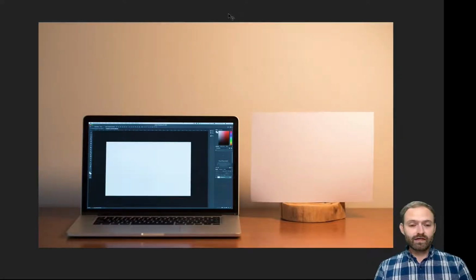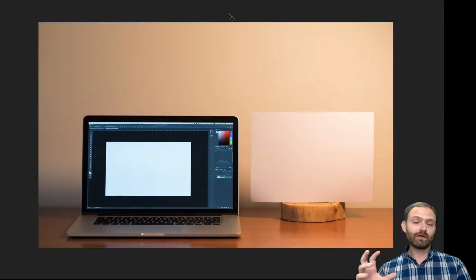Okay, so I'm going to go into Photoshop and we're going to look at all these right now. So here's the first one. So this is what I did. On the left you've got the Photoshop white file. On the right you have just the white piece of paper. The light source is a regular incandescent light bulb just screwed into a floor lamp, and the floor lamp allowed me to direct it at the piece of paper. So I brought it up kind of towards the front and kind of up to the upper right and pointed it down at about a 45-degree angle to hit the surface of the paper.